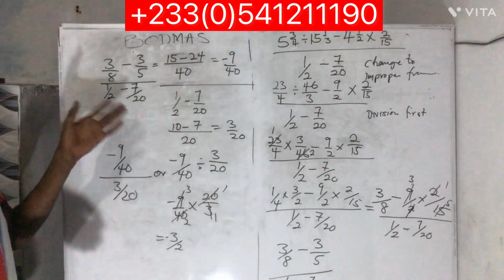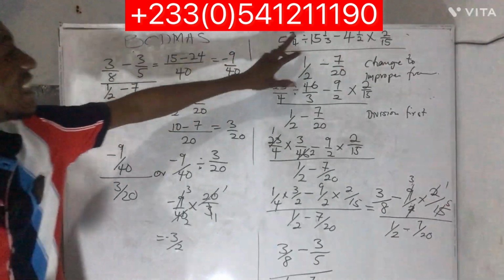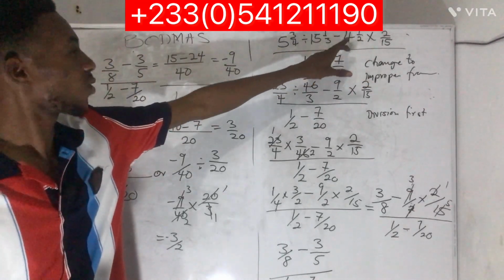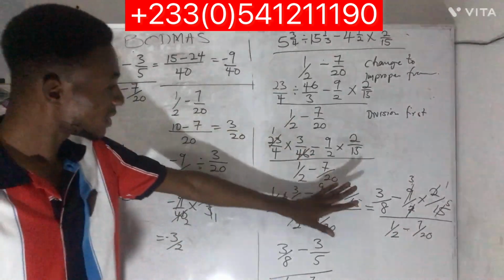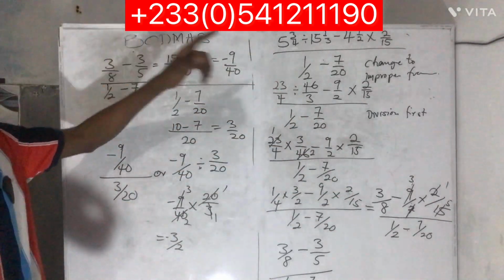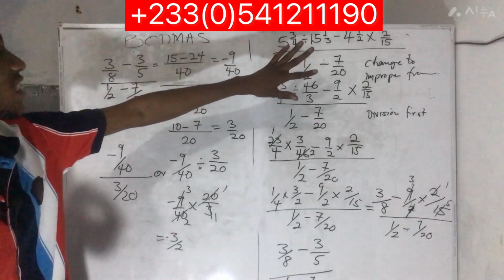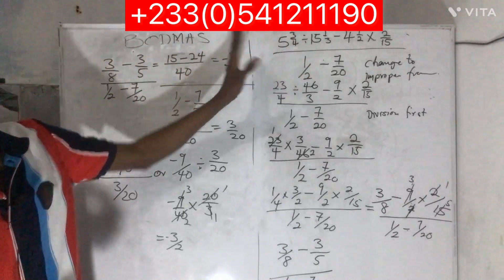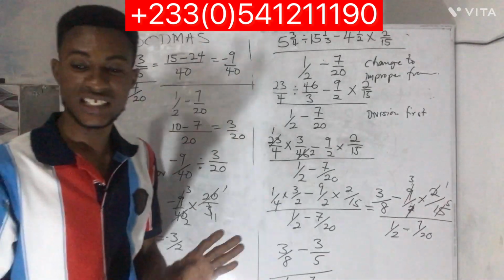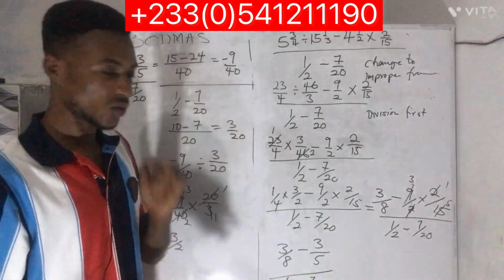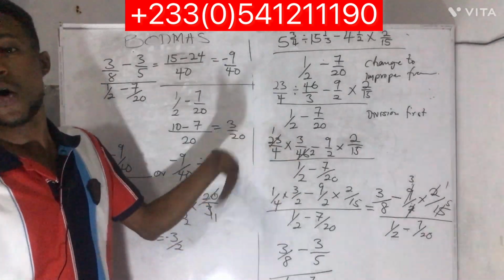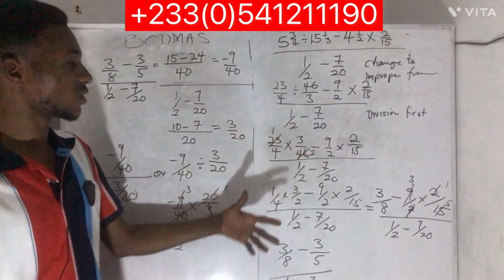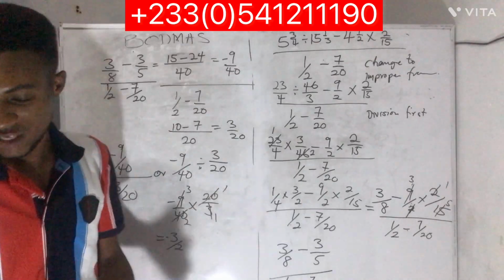Now, anytime somebody mishandles anything here, maybe solves this one first, the answer will not be like this. Anytime somebody handles something before the addition, maybe subtraction before division, the answer is not going to be like this. So everybody will get a different answer. Do you understand? So that has brought us to the end of these problems. So solve more questions on them, then we see. So let me give you one question.